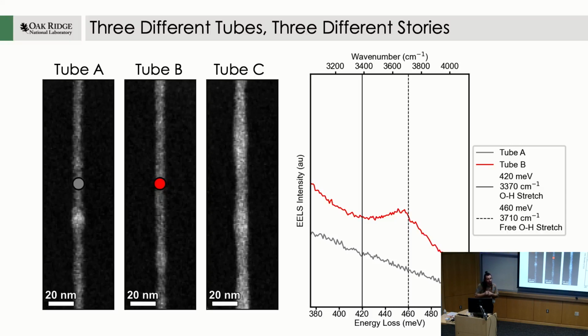Then I can put it on a different tube, and I can see a spectrum that looks like this. And we once again see the same thing we saw in the other sample, which is this 460 meV peak emerging.